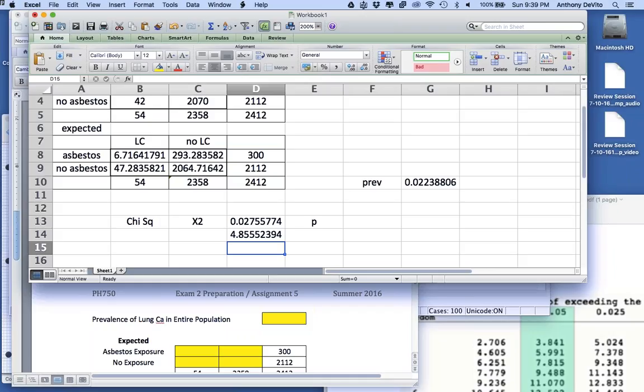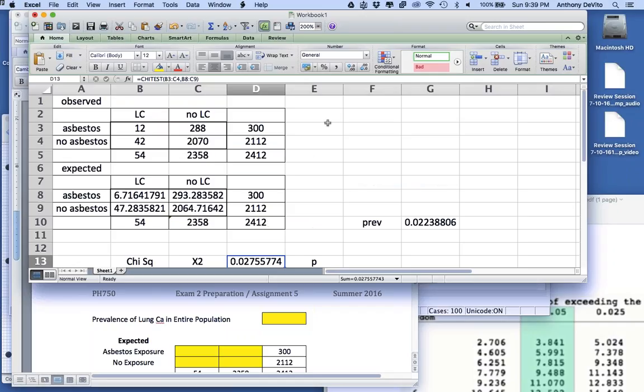Opinions? Can I reject the null hypothesis? Yep, I sure can. And what's my p-value? Is my p-value less than 0.05? In fact, the probability of being wrong if I reject the null hypothesis, the probability of getting this big a chi-square value just by chance, not by an actual difference in the rate that people got lung cancer, is about 2 or 3%. So it's less than a 5% chance of being wrong if I reject the null hypothesis.